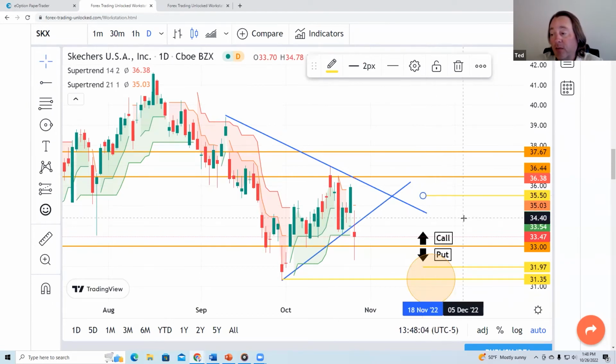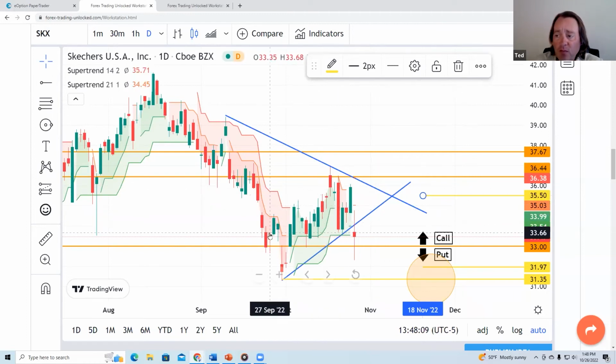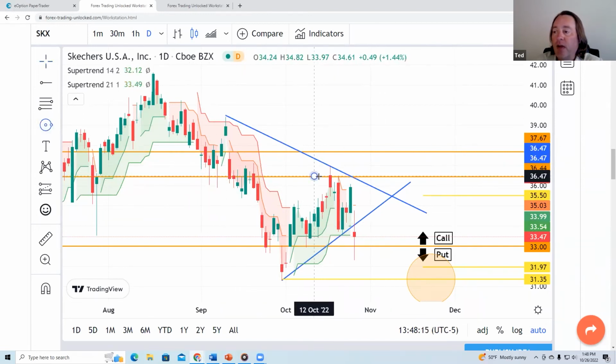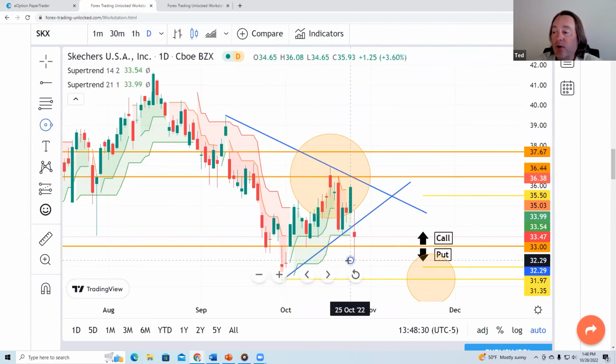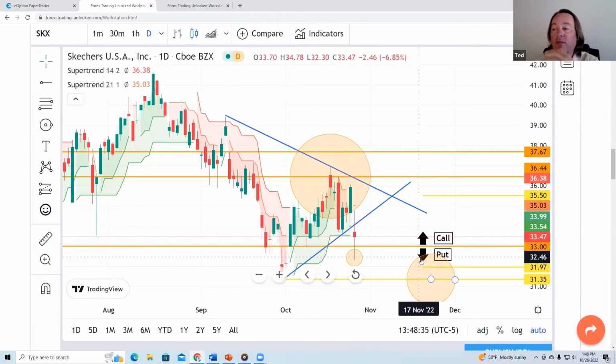Now, is it possible that we get up there? Well, absolutely. It's totally possible that we can get up there. Now, remember, when we use that rule of 50% for the Fibonacci, and I pointed out that it had already hit right at the 50% line. So 50% is this 36.38. Okay, so now let's just say that this market is stabilizing and it made a higher move low today. Let's just say that this little marker here today is a stamp. All of a sudden, we're going to get a little leg up, a little support. Got to give a reason to, every once in a while, to the bulls, right?